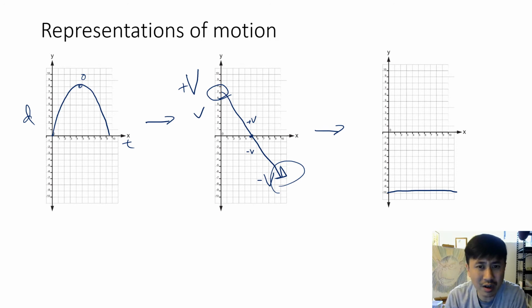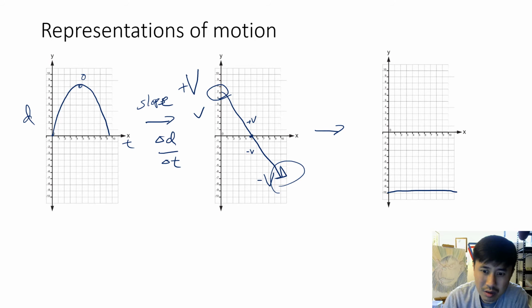So let's talk about the relationships here. These are all slopes. To go from the displacement to the velocity, we're talking about slopes. This is the delta d over the delta t. So up here, in the very beginning, I have a very sharp slope, which is why I have a big V. And then here I have a tiny slope, not as sharp, a more horizontal slope, which is why I have a smaller magnitude V. The slope right here is 0, which is why it's at 0. The slope is still kind of small, and then now a very sharp slope, which is why it's getting bigger and bigger. And then here, this slope doesn't change. It's a straight line, which is why it's a horizontal line here.